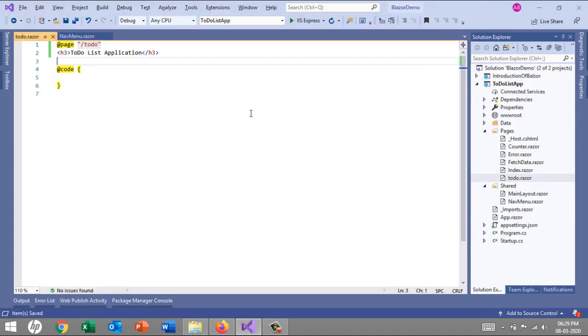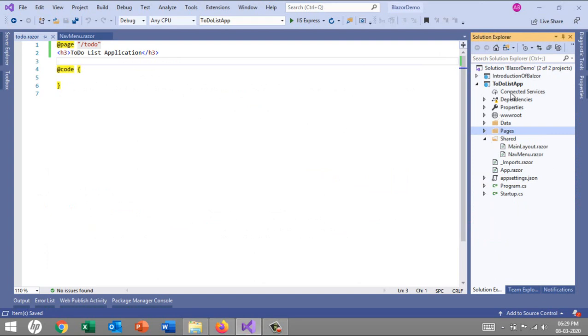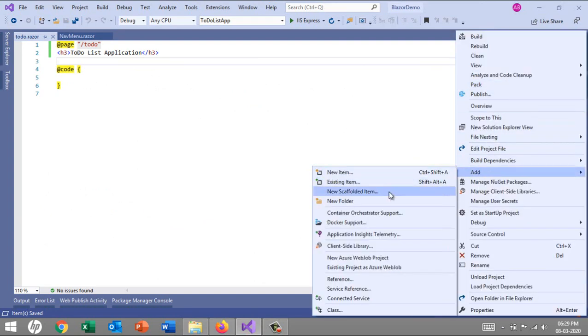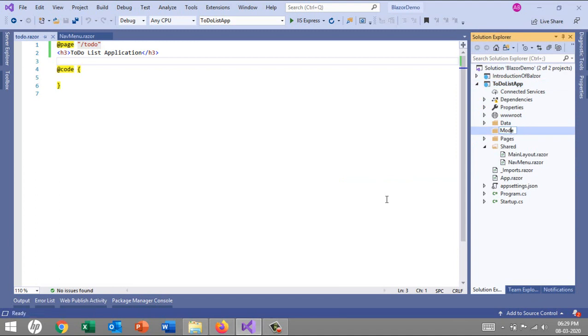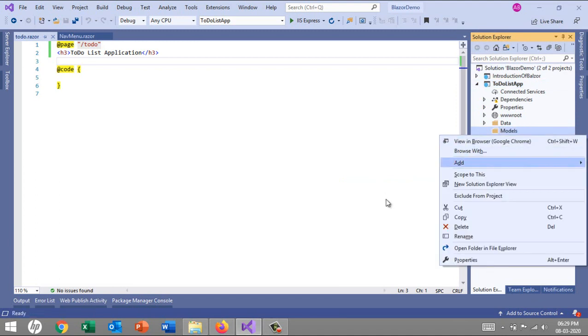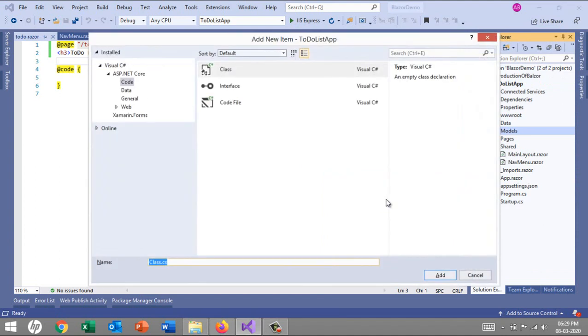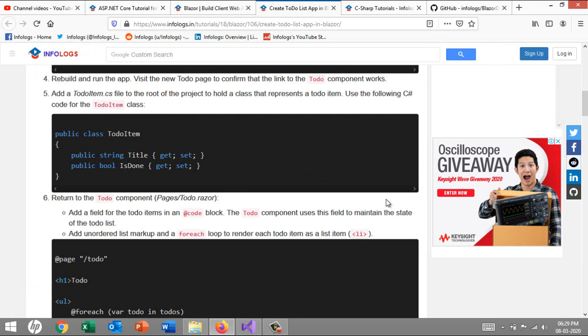So what I'll do, I'll create a folder called model. Okay, and then we'll add a class with the name ToDoItems.